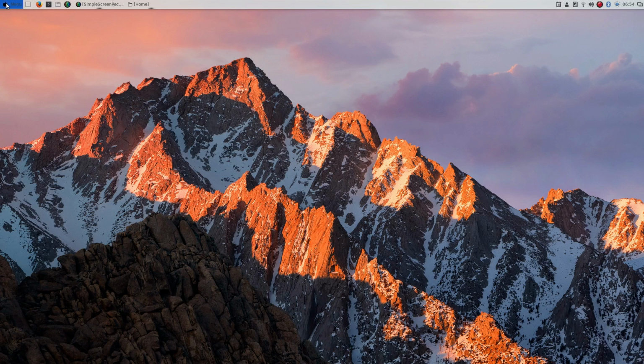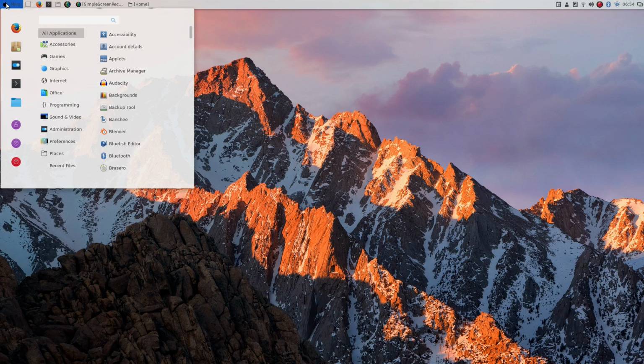Check it out. I got a Mac finally. No, I'm just kidding. As you probably can tell, this is actually a Mac OS theme on top of Linux Mint 18. And this is actually a follow-up to a video I did previously, which was putting the Windows 10 theme on Linux. And prior to that, I did an episode on customizing Linux to make it the way that you want it to be.